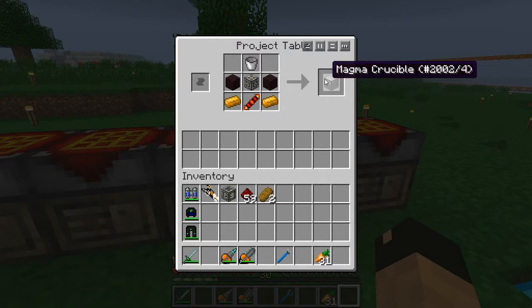A magma crucible, which converts items into lava. It varies on what items you're using. I believe if you're trying to convert cobblestone or other stones, the cost is much higher. It's like 20k something for a bucket of lava. But if you're using netherrack, it's significantly less. I think it's like 8,000 Minecraft joules in order to convert that.